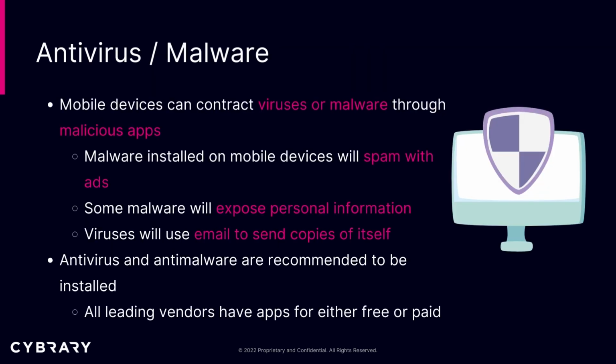Another utility that you should strongly consider for your mobile device is antivirus and anti-malware. Mobile devices can contract viruses or malware through malicious apps. Malware installed on a mobile device will spam that device with ads. Some malware will expose your personal information, and viruses will use emails to send copies of themselves to your contact list. You don't want that happening.